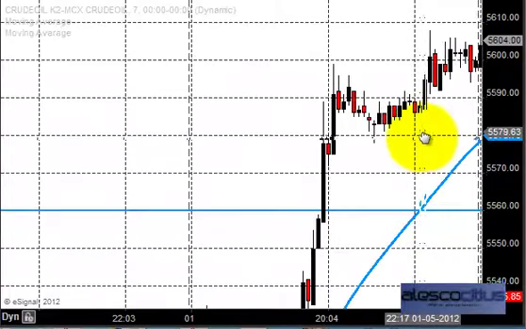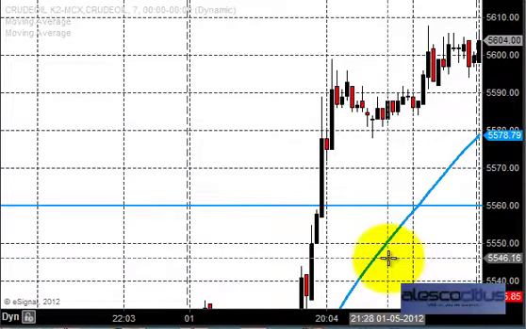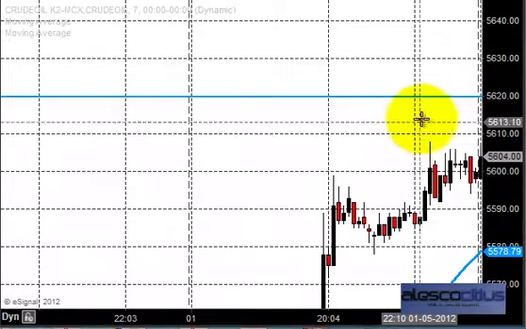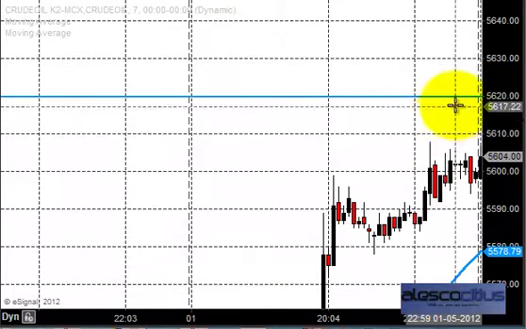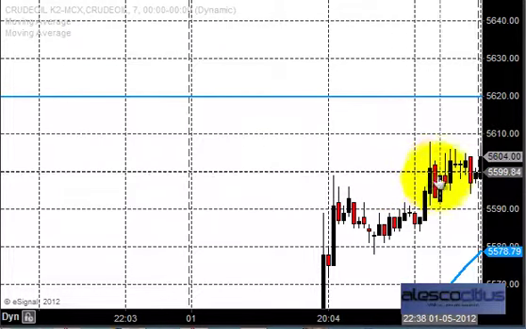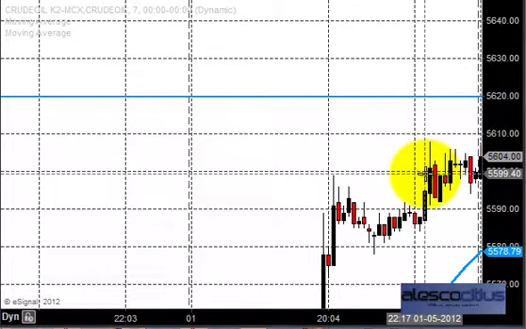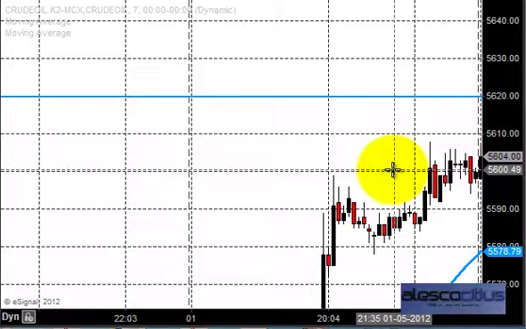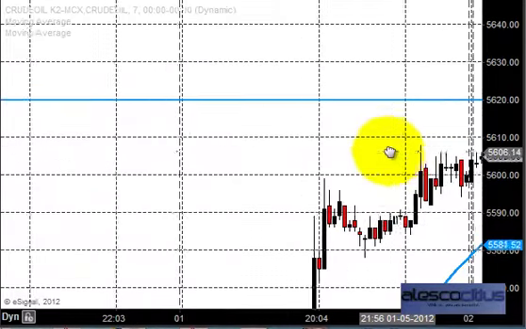But we have taken this 5,560 and 5,520 as the major support zones, and we have also mentioned that 5,620 can act as a resistance for crude oil. So if you are following our presentations every day, you can very well notice that. And also we have all our archives in our blog and in the YouTube, so you can very well watch that also. Let us see what happened after this.